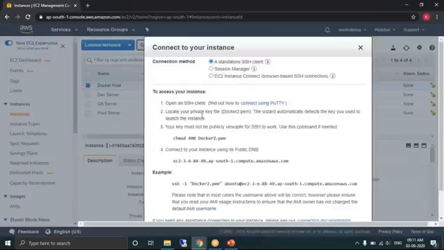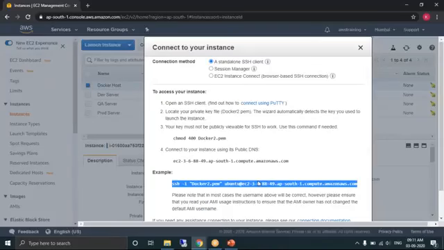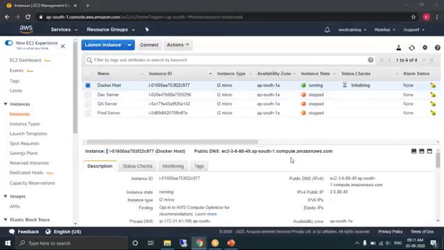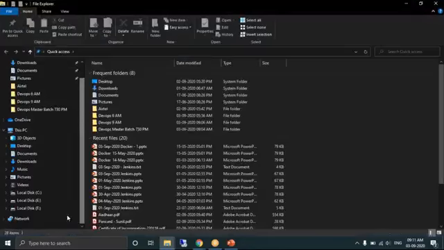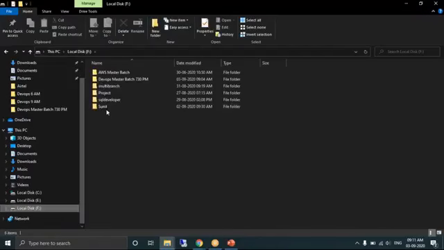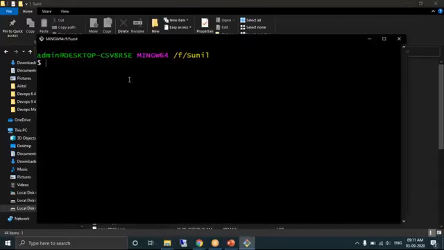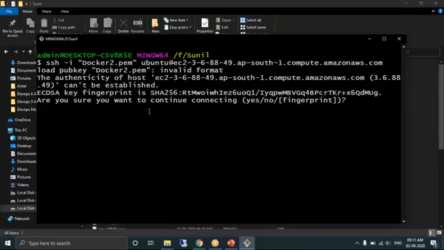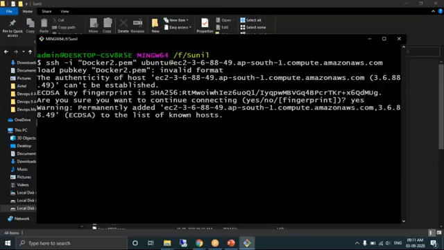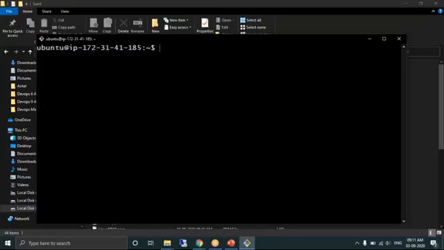Let's connect. Always remember, when you're dealing with Docker, you need to work with the hash prompt as a root user, because you'll be working from an operating system level point of view.